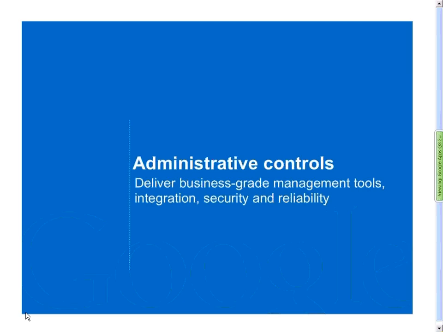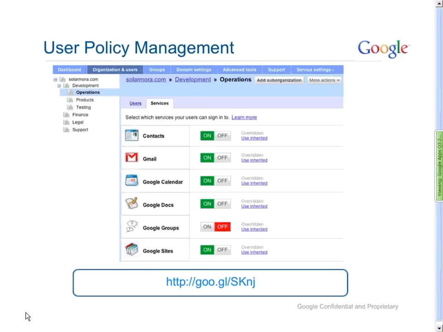And then the last big category of launches we want to cover today have to do with administrative controls. The goal here is really to deliver business-grade management tools for Google Apps administrators, providing integration tools so they can connect Google Apps with existing technology, and providing a secure and reliable experience for all users on Google Apps.